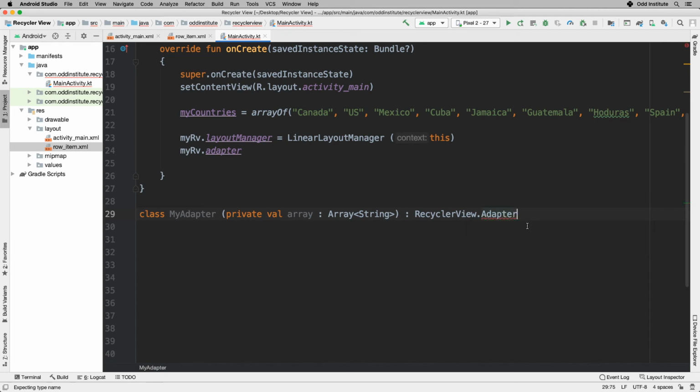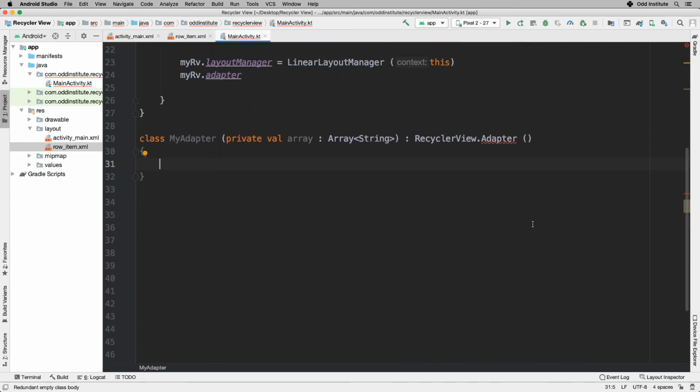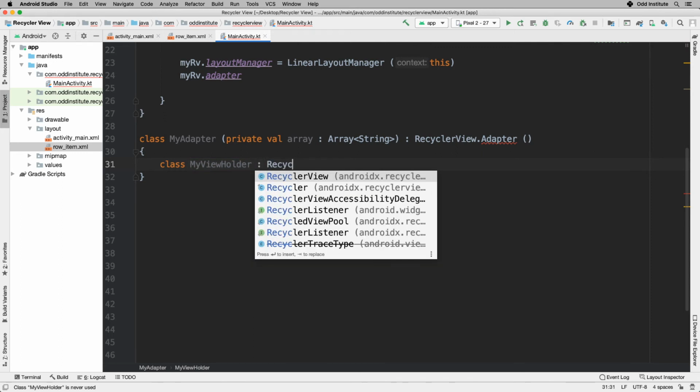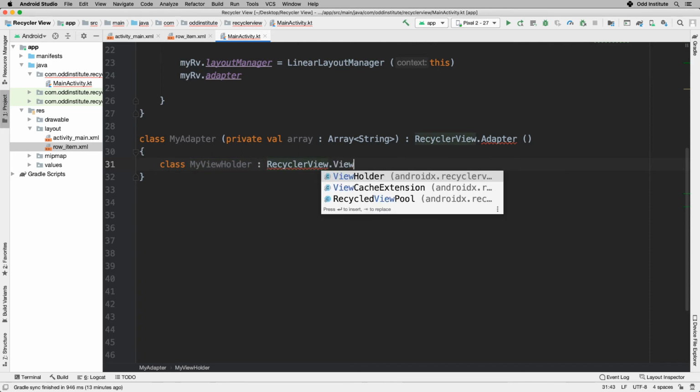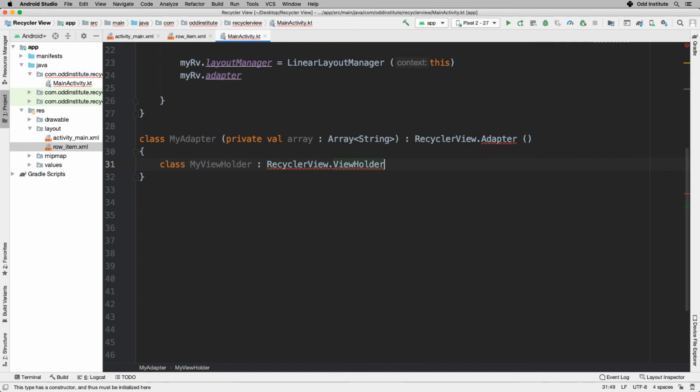And I'm going to show you how we actually do this usually in developing Android applications. So here I'm going to leave this like that, and I'm going to open and close the body of the class, and then I'm going to write my class as an inline class. So I'm going to say class, and I'm going to call this one my view holder, and this is going to be the one that borrows from recycler view dot view holder, and then it is going to ask me, this view holder, what is it trying to hold?